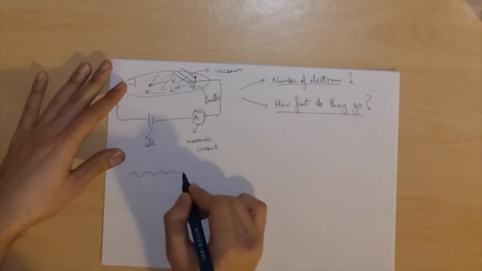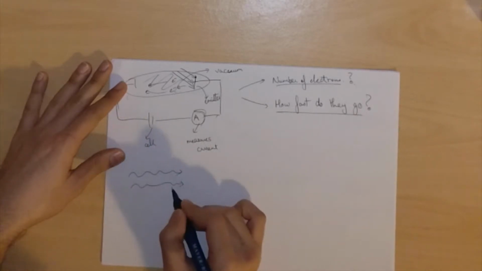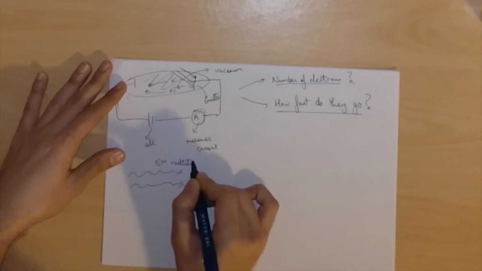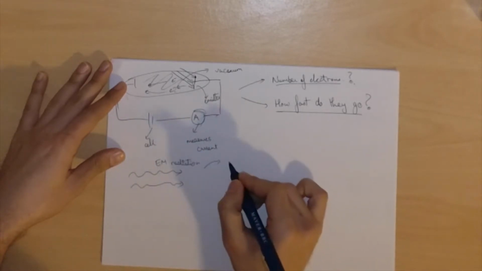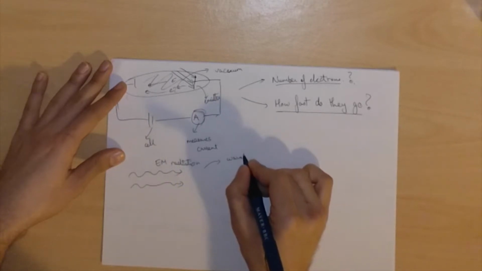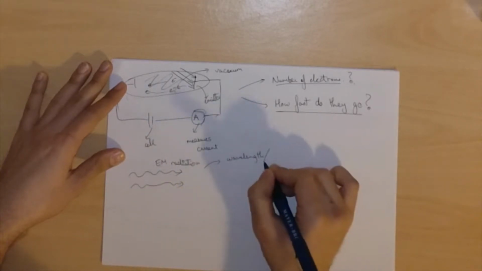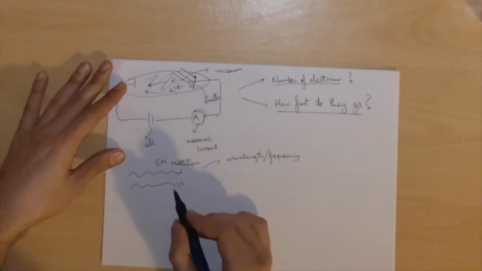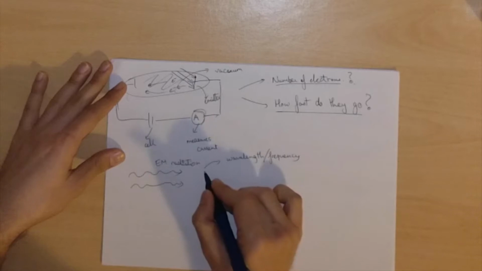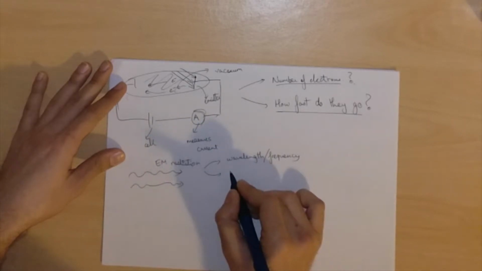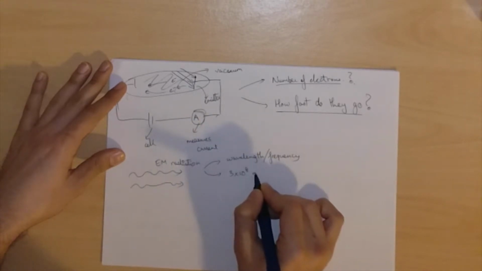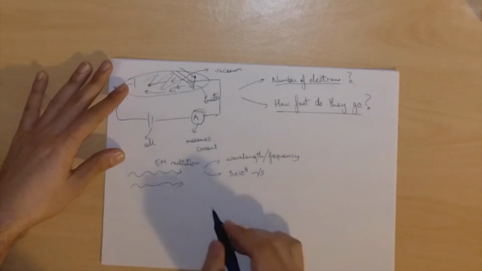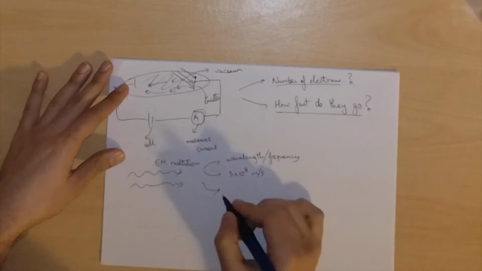So if you have light, which we can think of as electromagnetic radiation, treating it as a wave, we have wavelength as a property, or frequency. So this is a typical property. Now, light always travels in vacuum at a speed of 3 times 10 to the power 8. So this is not a parameter we can actually change unless we change the medium, which we're not going to do for now.